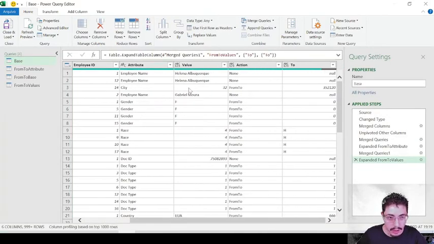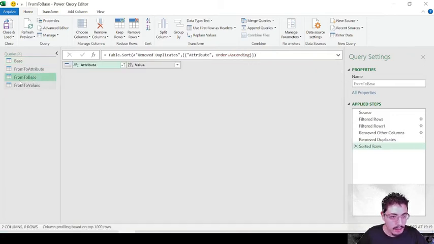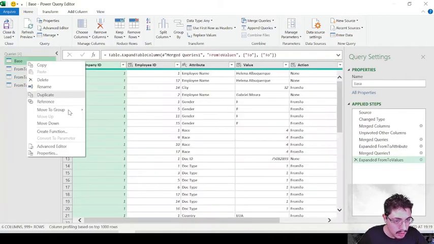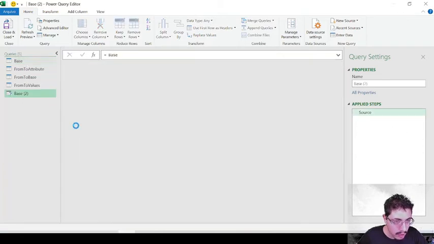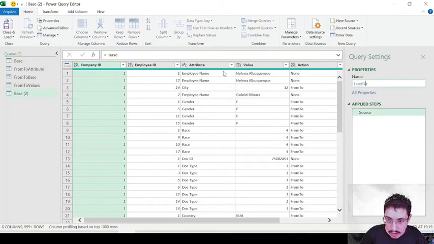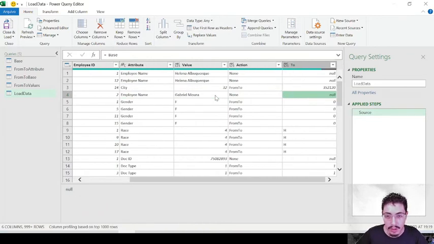Now I need to first create a new column here with all calculated values, and then pivot the table again. If I do this in the base, the from-to base will not work again because this query needs to be unpivoted, right? So what we need to do is create a new query. So let's create a reference, load data. This is the main query, okay? This is the most important one.